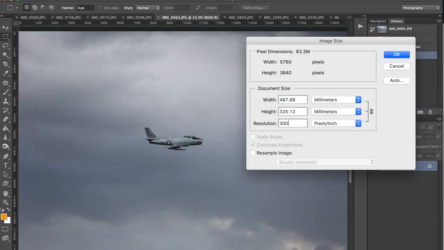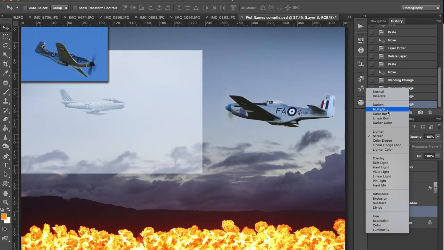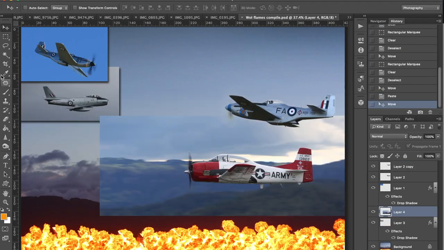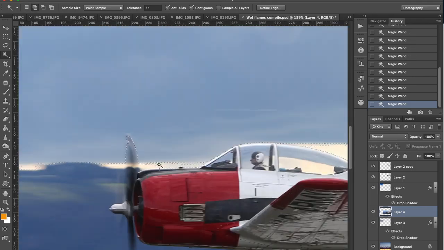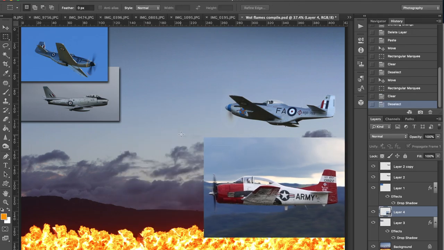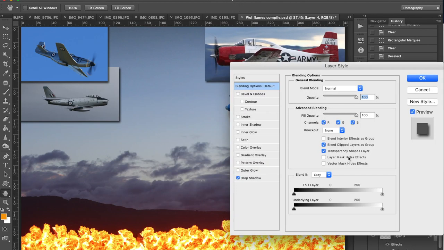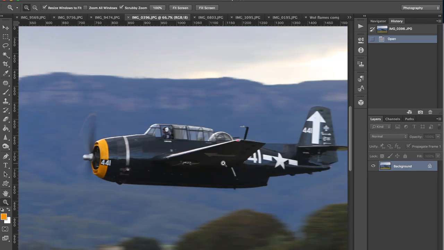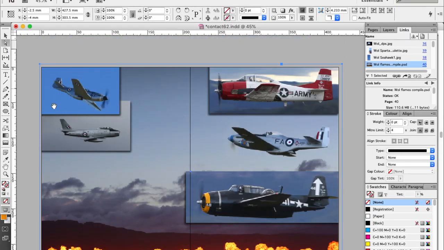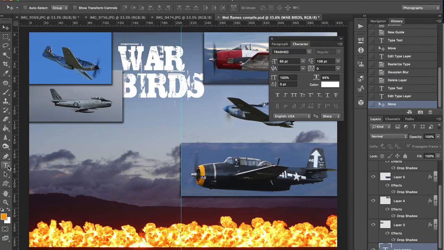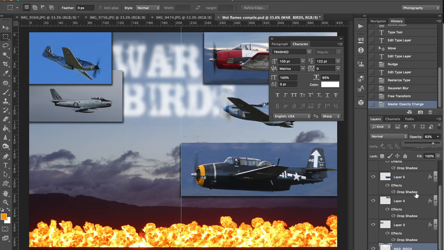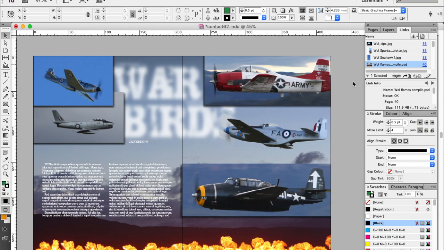Now, a lot of this was just experimenting with what I had, seeing how it might fit together, making it look balanced and presentable. This photo, for example, I tried very hard to get it to fit in the bottom there, but it just wouldn't work. So in the end, it ended up on top in the corner. We dropped shadow to make it match the pictures on the other side. Then I had this big gap in the middle, which I thought maybe some clouds there would work. So there's a warbird's cloud.